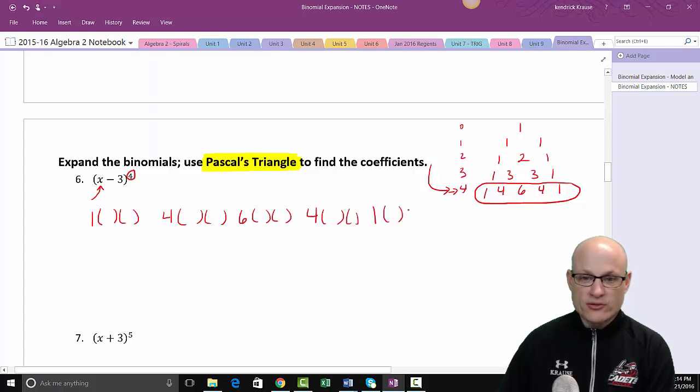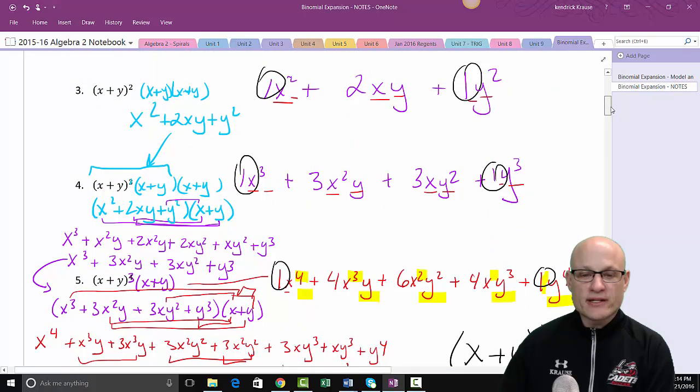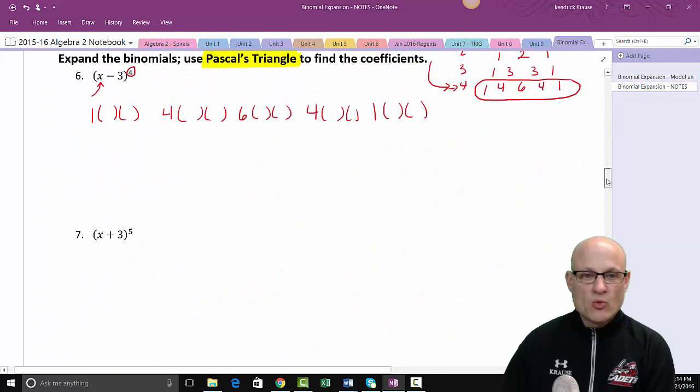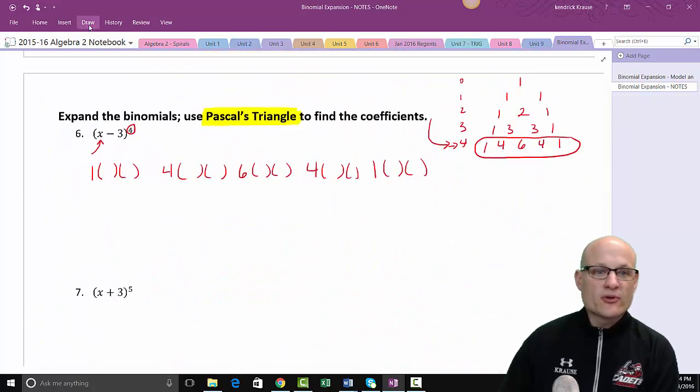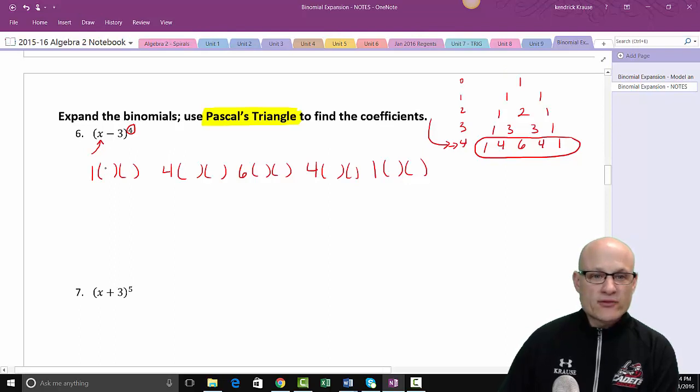And it goes back to some of the stuff we did back up here when you're looking at the exponents that I was talking about. So what we're going to do is take this first exponent. First thing, it's an x. Well, the highest exponent is a fourth degree polynomial. So this is going to be to the fourth. This is going to be cubed. This is going to be squared. This is going to be to the first. And this one's to the 0.